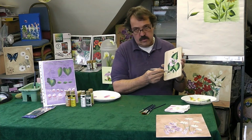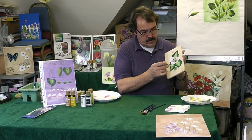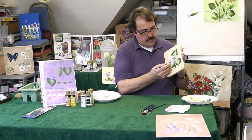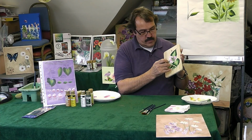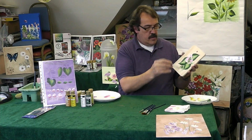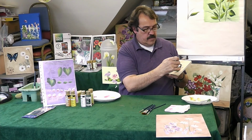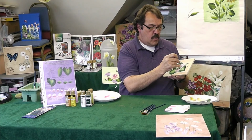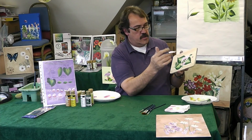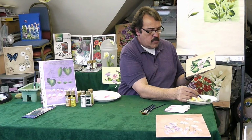Okay, that little leaf looks a bit lonely on its own, so I'm going to add a couple more down there. Tend to group my leaves generally in threes. Okay, so another one in there. We can bring some more out to the side. And there is no right or wrong way to paint these, depending on which colour's at the top. Okay, tend to try and keep them all the same.